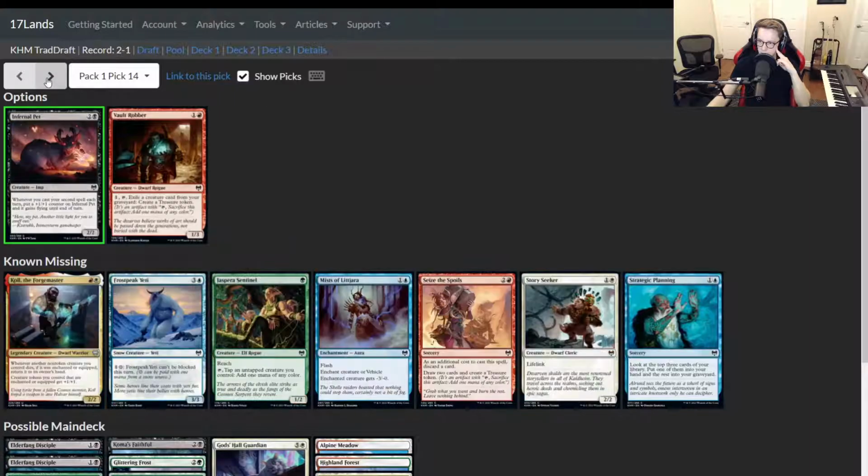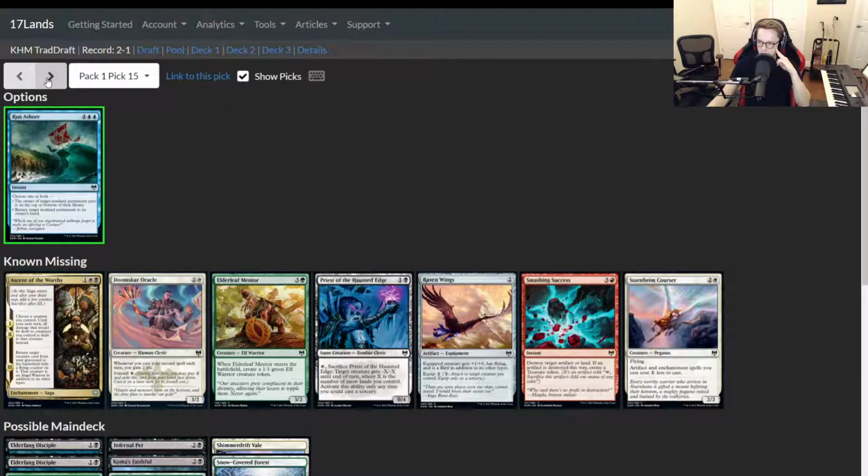Wield the Disciple, nice pickup. Infernal Pet doesn't matter. Run Ashore, probably not in this deck, but you could play it.